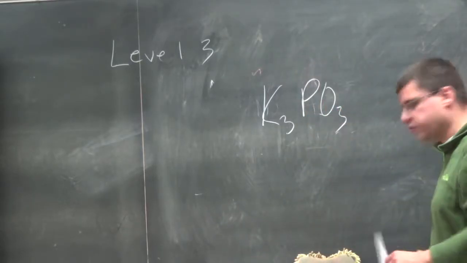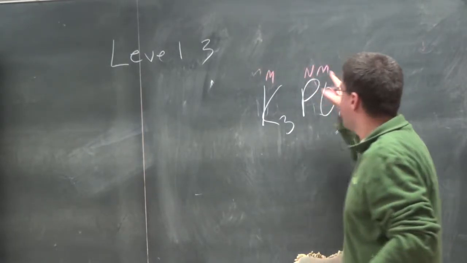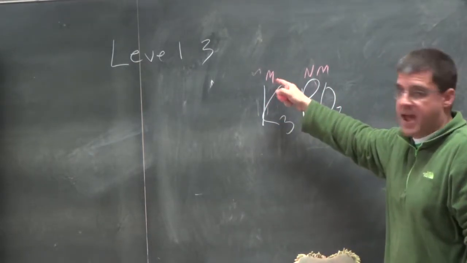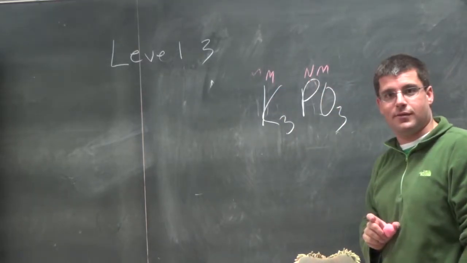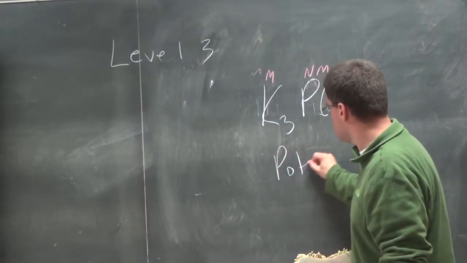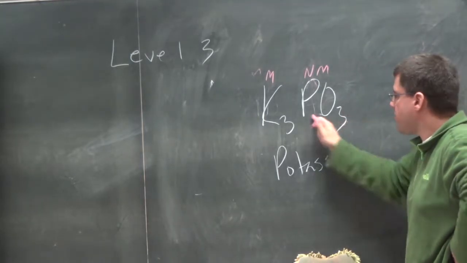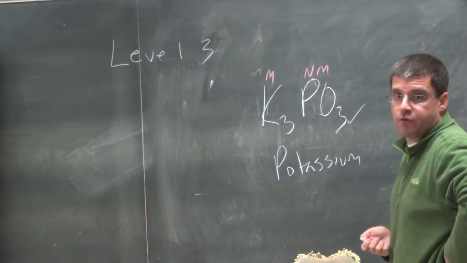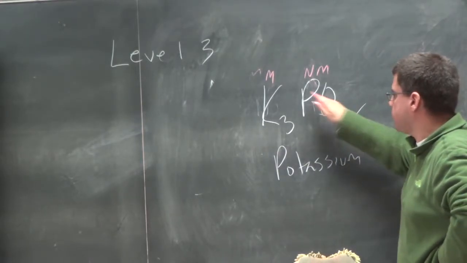K3PO3. Alright. First step as always, don't start until you do this. I don't want to see anyone without this above it. That has to be written on your exam. Everywhere you go, I better see NM, NM, or MNM, or I will take points off. This has to be done. So now we've got right here potassium. Where did I say to go? Right here. This subscript within this polyatomic ion is the giveaway. If you know these, which you know all 25, you know that PO4 3 minus is phosphate. 1 less is phosphite.